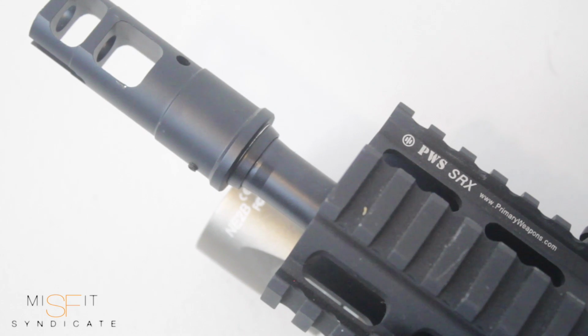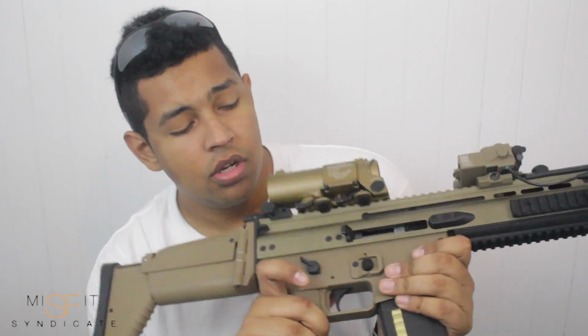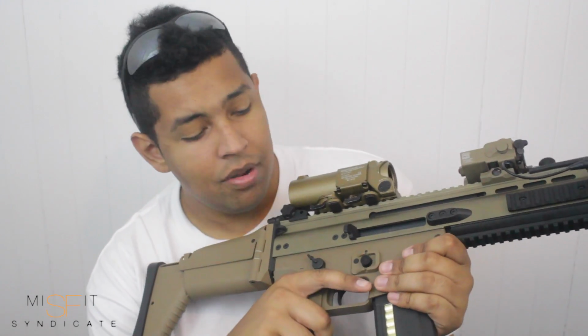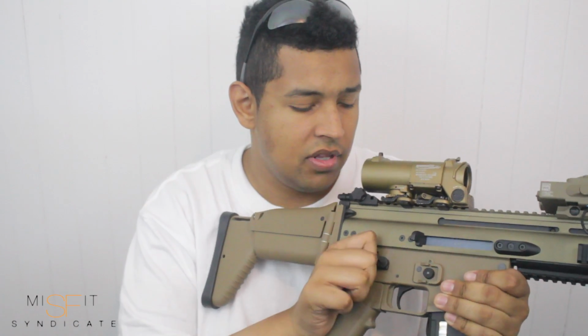The cons: the polymer lower receiver, to me, is not that well done. It's a little cheap in my opinion. The finish on the barrel is pretty shiny, and that kind of bothers me. I have noticed a problem with the selector switch. It is ambidextrous, by the way. If you want to move one side, I advise moving the other side as well. Use your hand like this and manipulate both sides, just for the longevity.